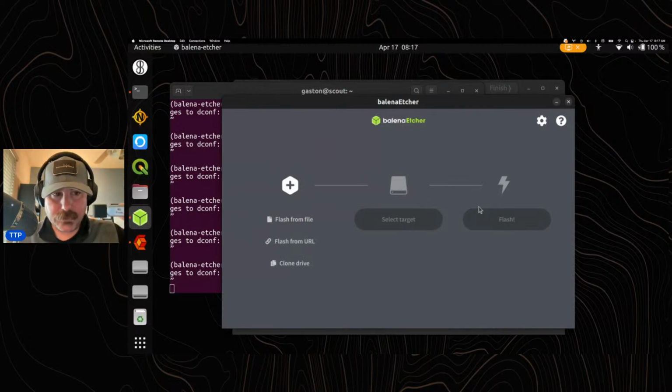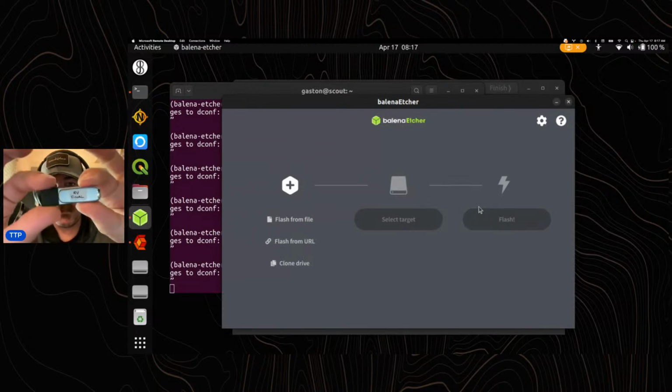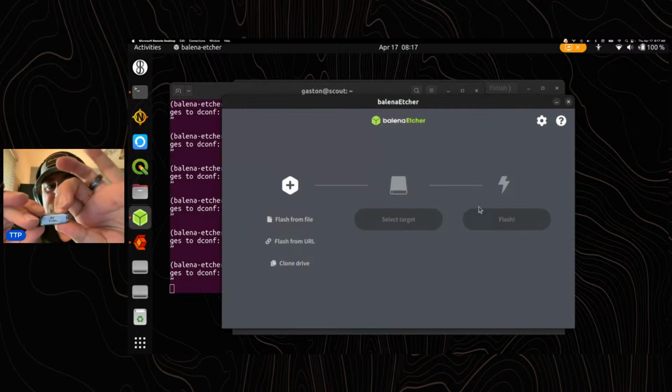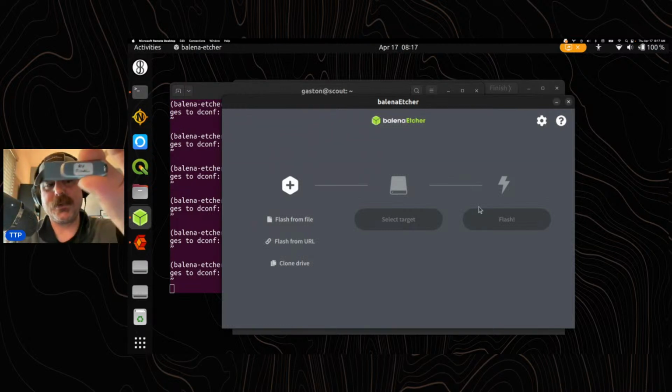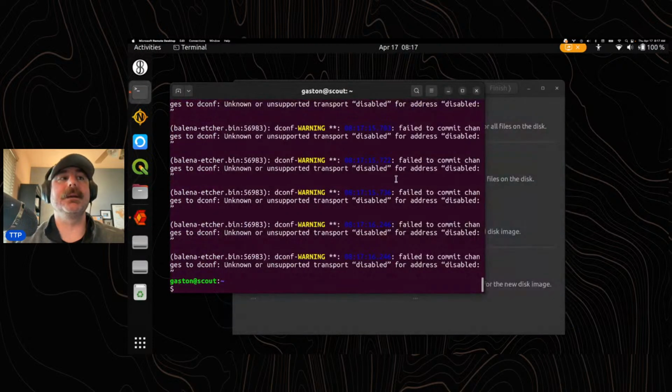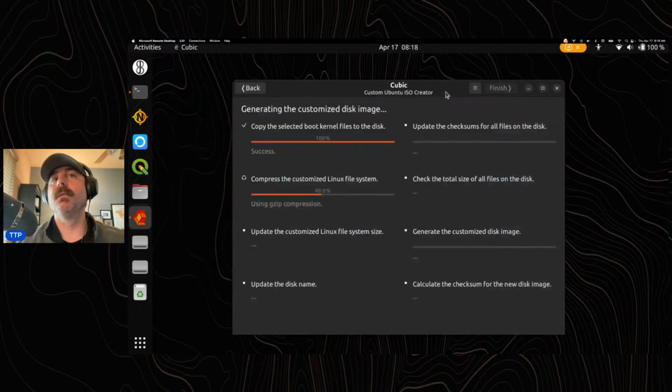Okay, so I've got an EmComm Tools drive here with a little dust cover. And this is the same SanDisk drive I was showing you guys. So we'll use this one as the example. So we'll kill this for right now. We'll wait for the image to be written, and we'll do everything in turn.